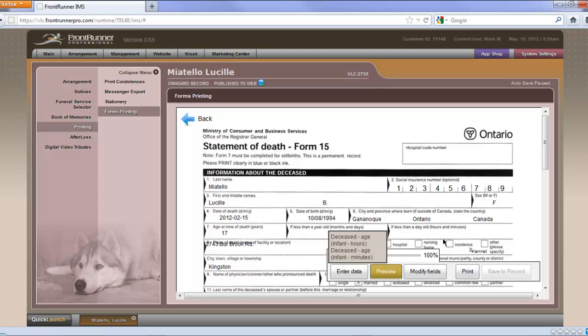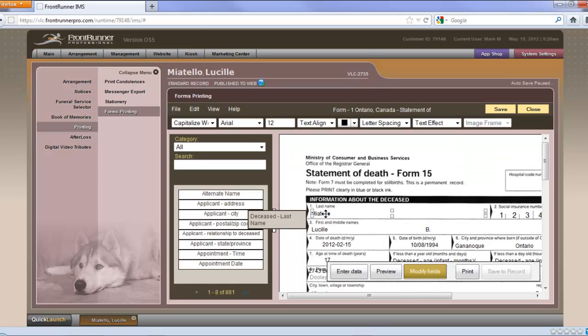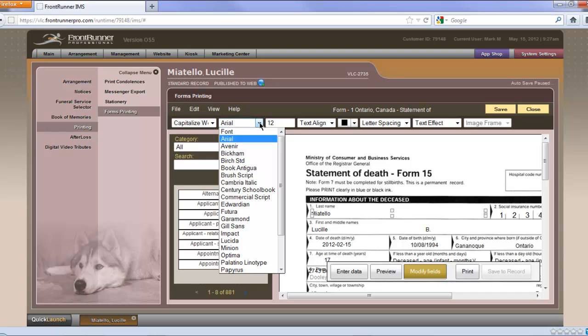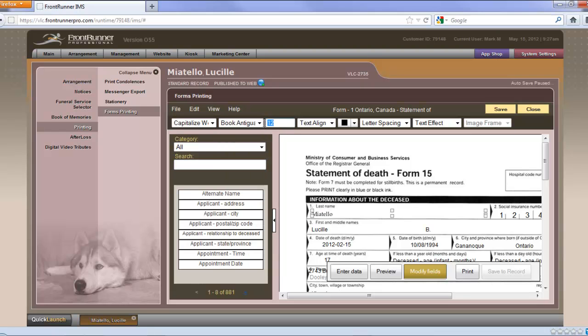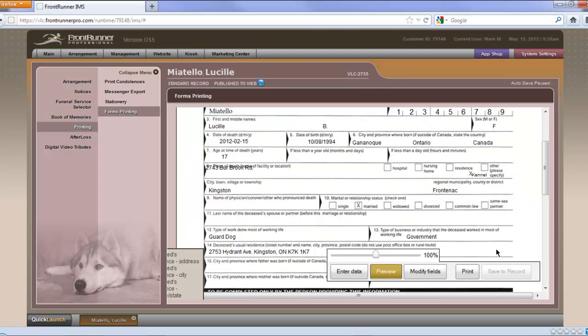And now at this point I'd be allowed to modify any of the fields I want, change the formatting. As you can see, the formatting of the font, I may want to change that. So I'm going to go to Modify Fields. I click on that. And I want to use this. I want a larger font. And there you go. You see how you can format that. Now, if you want to make any changes to the formatting of the form, those changes will be saved because you've saved this copy locally, and you'll only have to make that change once. So once you've got the formatting of the form the way you like it, you save it, it's there all the time for you. You never have to go back in and do that.